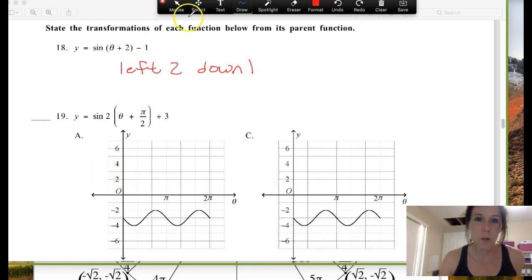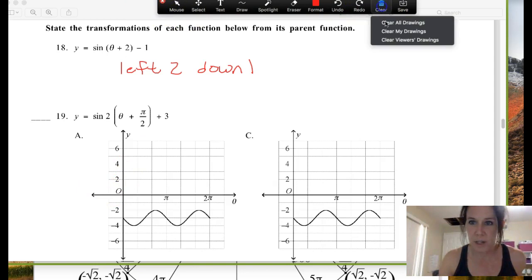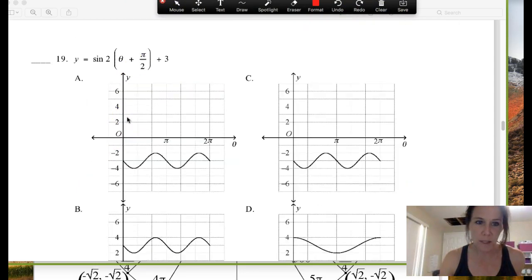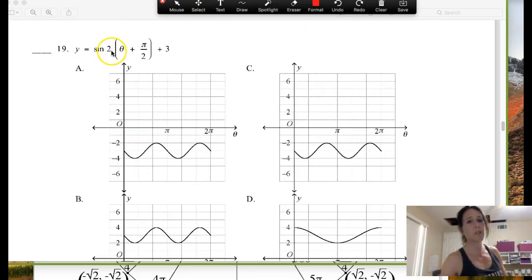All right, now let's go ahead and look at this. This is where it gets nitty-gritty. We're going to graph these. Y equals sine 2. So we're going to change our period. Then we're going to shift this whole graph. So the best thing to do is, instead of having you graph this, I did make it multiple choice on the test, so I could easily see this without doing all the graphing.